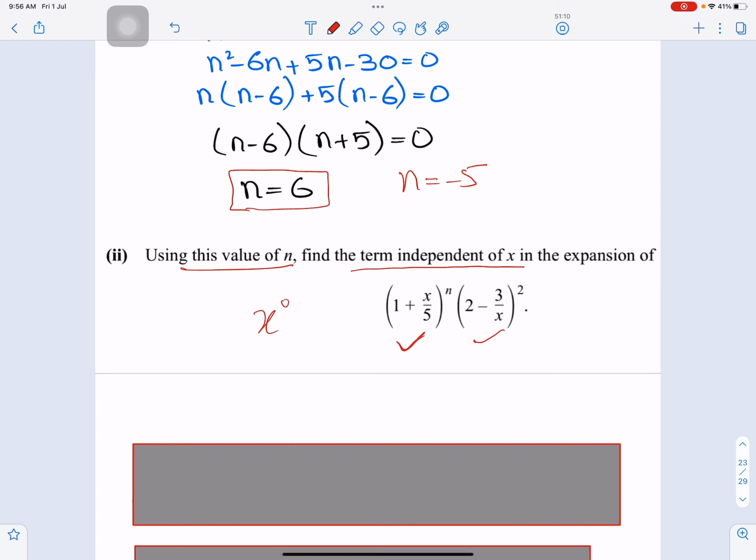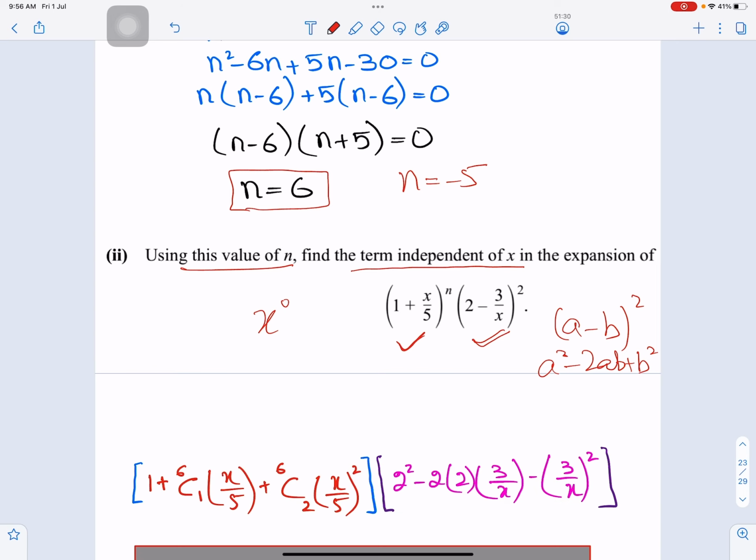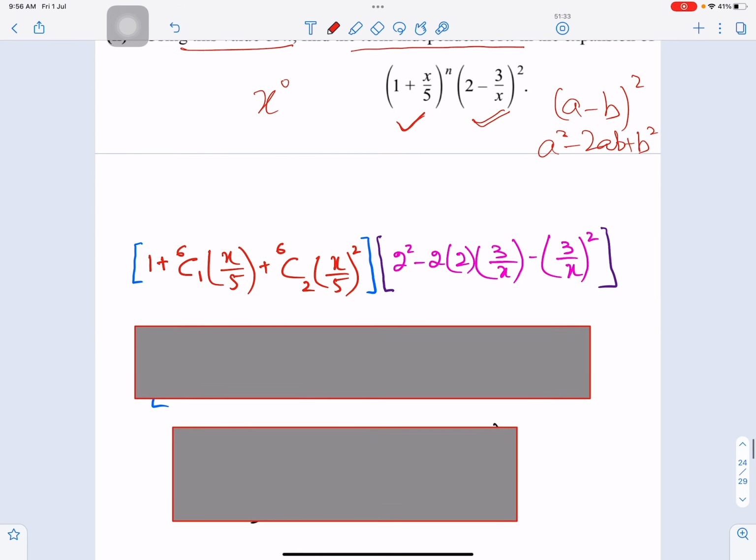And this reminds us of the algebraic identity (a minus b) whole square, which is a square minus 2ab plus b square. Students usually start applying binomial here also because they are in a mode of binomial theorem. It's not wrong, but it simply wastes time. Rather, if you just apply the algebraic identity, it will make it faster. So I have applied here the expansion using the formula, and here I have applied the algebraic identity. You can see the same formula, a square minus 2ab plus b square. Sorry, this should be plus here, right?